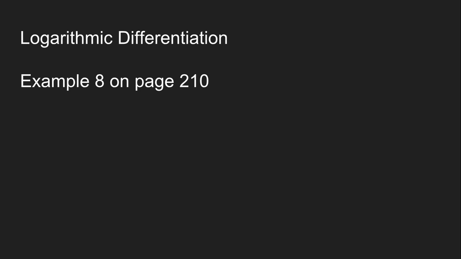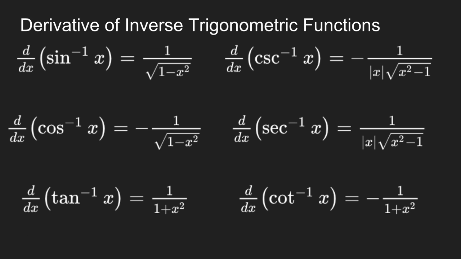And you also can see how it makes it a lot easier to differentiate that. In example 8, if you try to do it directly, you'd have to do product rule on top and quotient rule and the whole thing. So it would get really messy. So logarithmic differentiation allowed us to bypass that mess and already give it in factor form, which is really nice and neat. Okay. All right, moving on, we're going to look at 310.